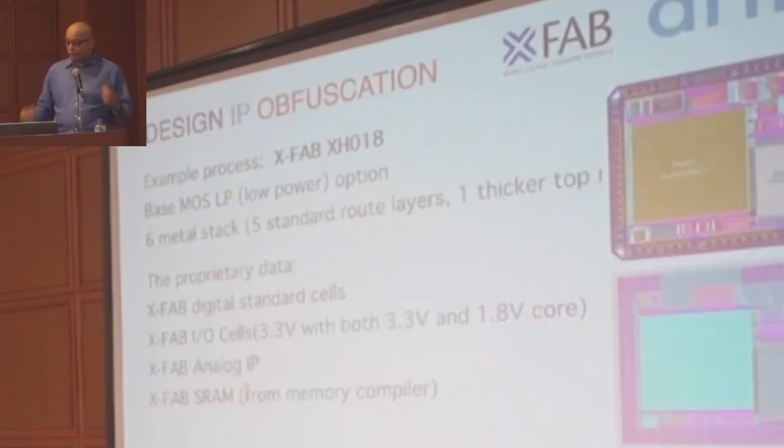We also did that for IP. When we started, as you can see, we started with 180 nanometer. This was around 2014, 2015, and we did that with the IP. So we created chips that are actually open source, but the IP in them is not open source. If you take a look at this chip, it's called Raven.